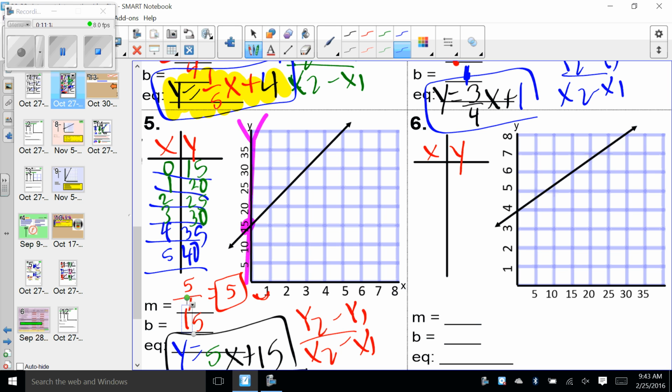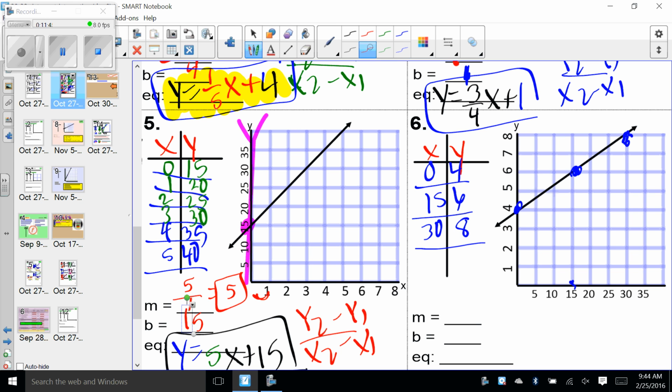All right, so then we have 0, 4 here. We have another data point here. We have another data point here. So we have 3 nice, what we call friendly data points there. So our data points would be 0, 4. We have a data point of 15. Watch our scales here. 15, 6. Right 15 up 6. And then we have a data point of right 30 up 8.